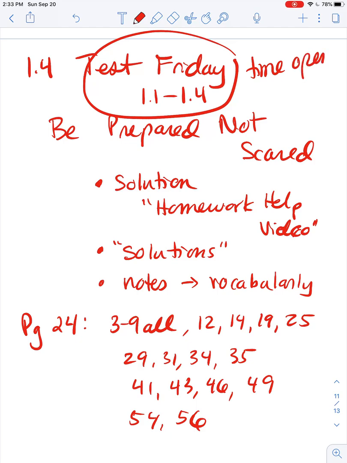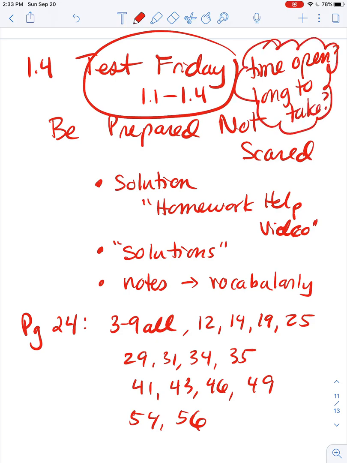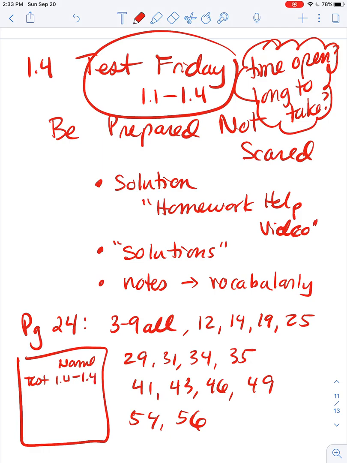And then keep in mind for that test tomorrow, make sure you check the daily plan, find out when is the time that it's open and how long you have to take that exam. Make sure you're looking for that information and then be ready to sit down and write out your work. I may have you submit a picture of your work along with your quizzes. So you would have to make sure that you have a piece of paper out. It would have your name on it. You would say test 1.1 to 1.4.